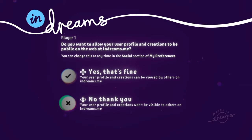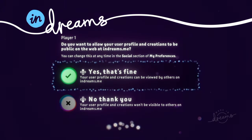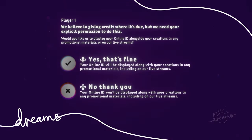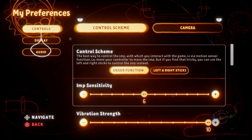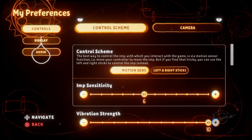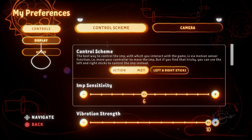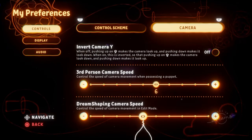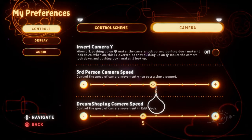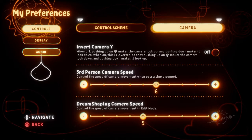Do you want to allow your user profile and creations for the game? Oh, I don't care. I don't freaking care. What? Oh, okay. All right, bet. Whoa. The art style. Oh my gosh, this is sick. Look how beautiful this game is already.